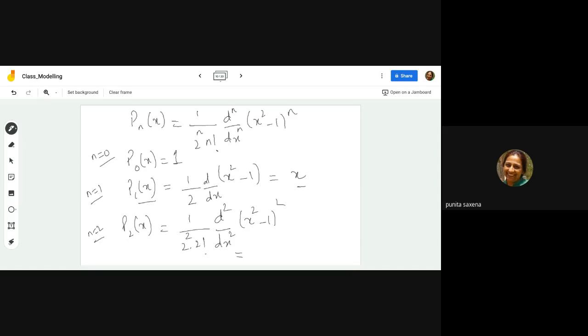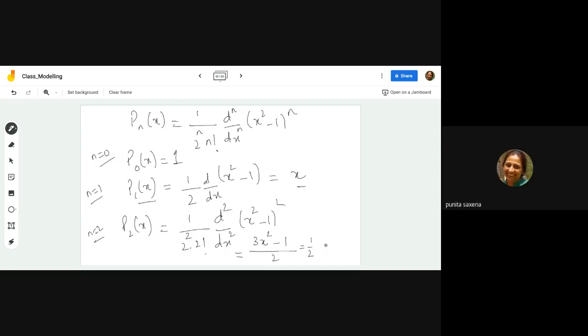कितना आ रहा है P2? I know it takes time, but then you are getting your polynomials. Ma'am, x by 2. No, P2 is a second degree polynomial. Second derivative. मैम 3x स्क्वायर माइनस 1 अपॉन 2 आ रहा है. हाँ, कितना बोलो फिर से? 3x square minus 1, हाँ.